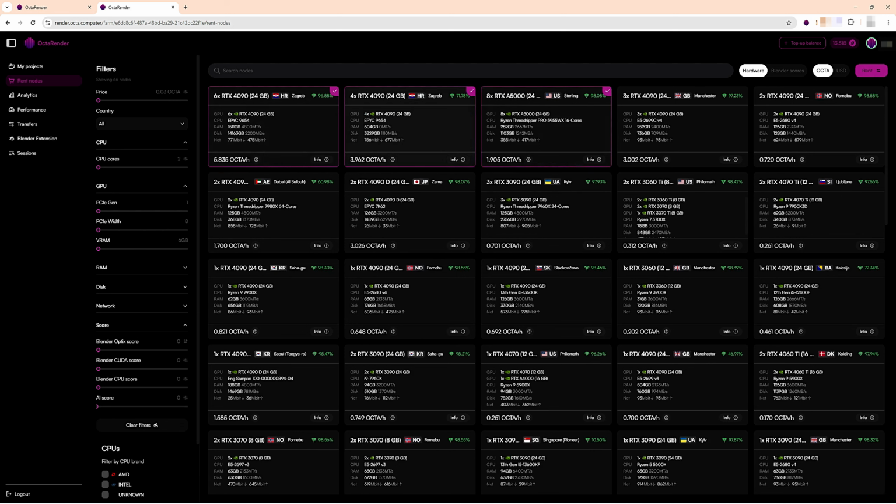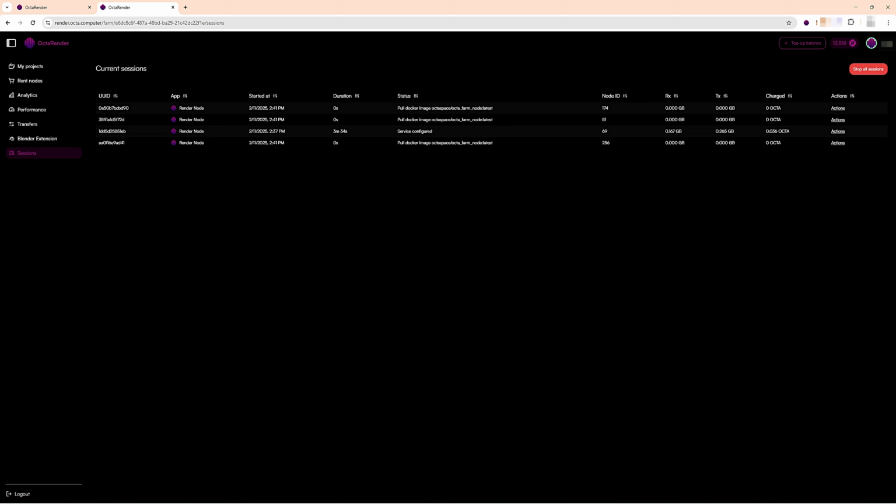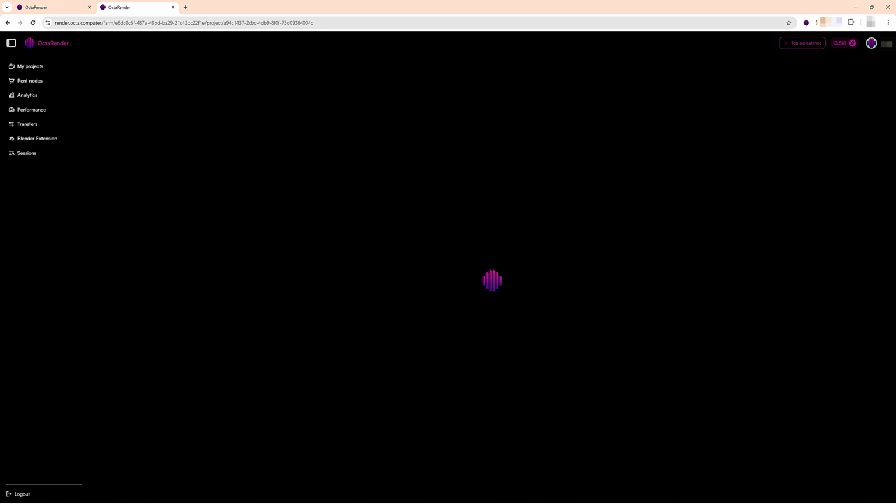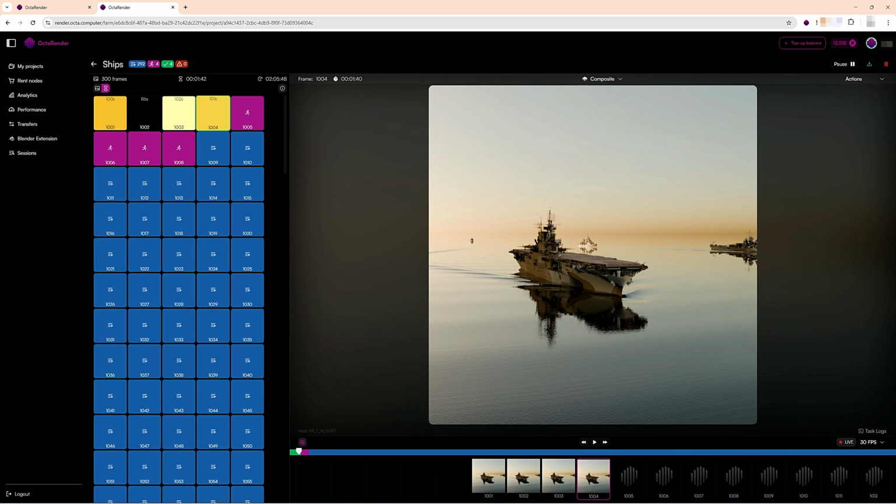So in this case, we've got 18 more GPUs we can add: 6 here, 4 here, and 8 here. Now if we click rent, suddenly we are attaching even more hardware to our own private render farm. And if we go to my projects, we will start seeing the number of queued frames increase, because it will say, okay, here are all these GPUs, distribute all these frames across all those GPUs. And that's exactly what will happen in a second.